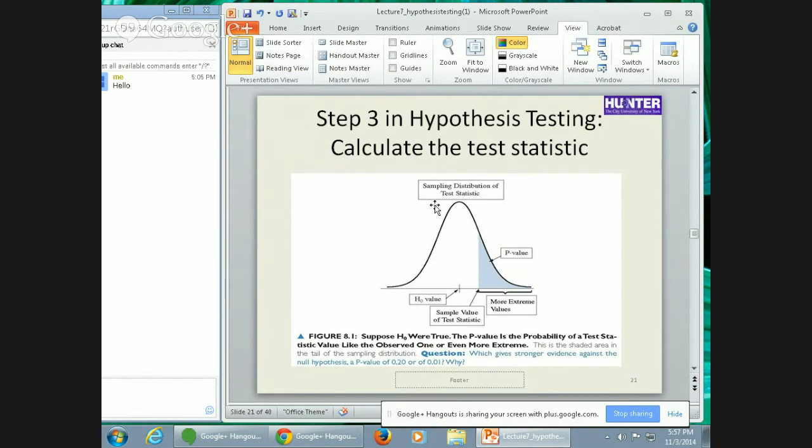This is how you can think of it in terms of your distribution. H0 is some theoretical distribution. Here, a normal distribution if you're doing a z-test. Your H0 value, your theoretical mean, is right in the center. Then your p-value, well, if it were a one-sided, you get a sample value of your test statistic. If it's here, your p-value would be this under a one-tailed or a one-sided alternative, and it would be twice that, the left side also, under a two-sided alternative.